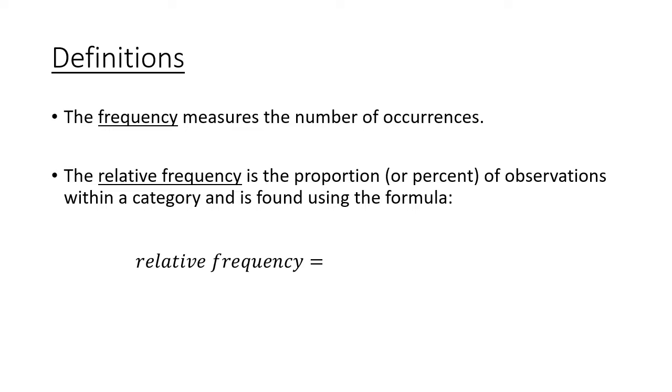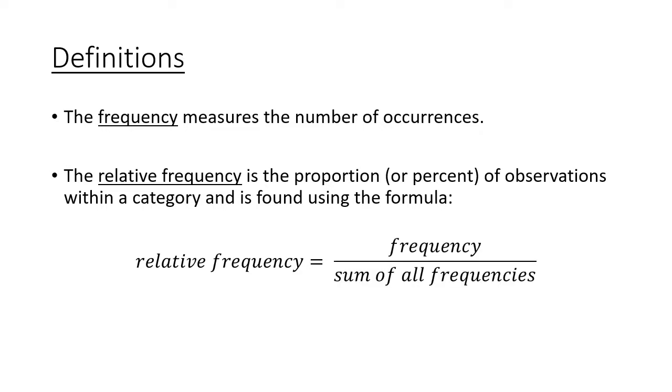Anytime you see proportion, and we're going to be dealing with proportions a lot in this class, especially when we talk about how likely things are and we talk about probability, proportion always means the part to the whole. So the formula we use for a proportion is the frequency, how often something shows up, divided by the sum of all the frequencies. And I think as we go through an example, that should feel pretty natural to start doing this to describe our data.